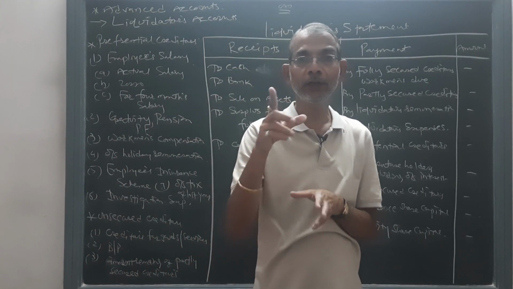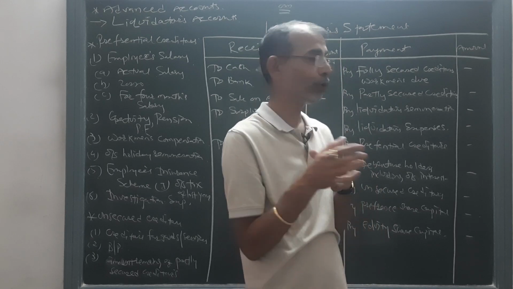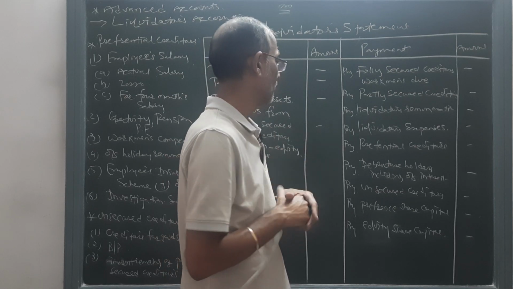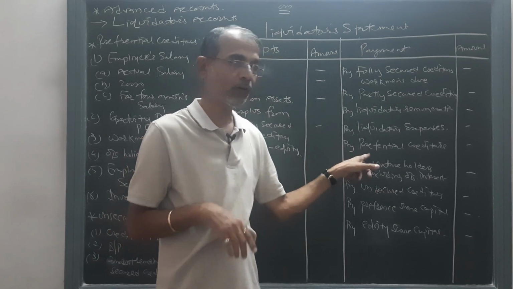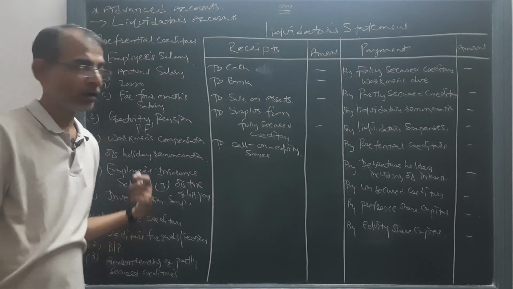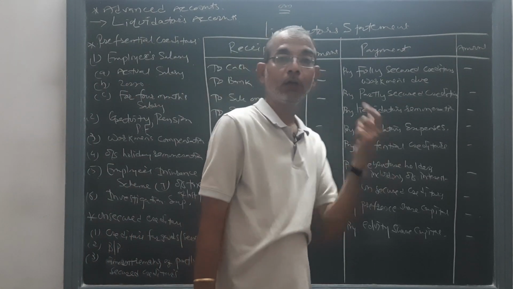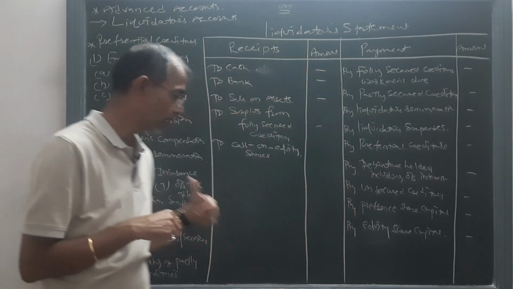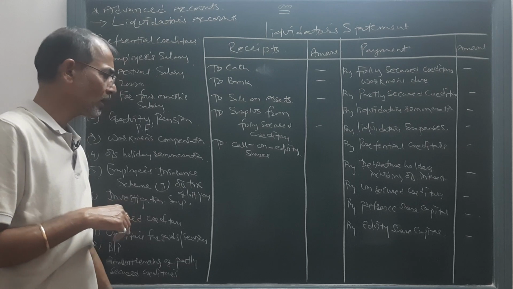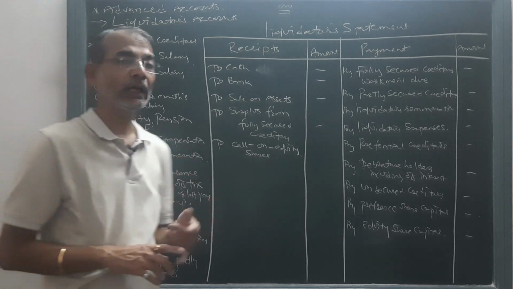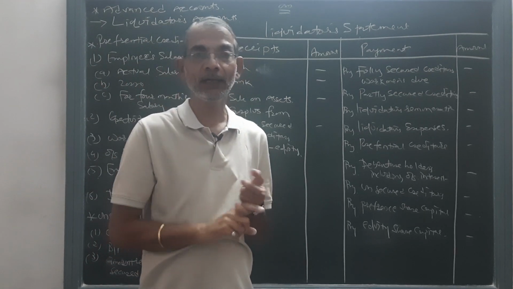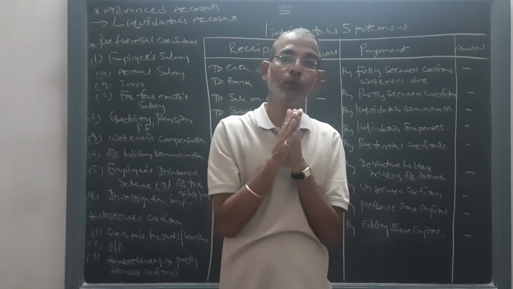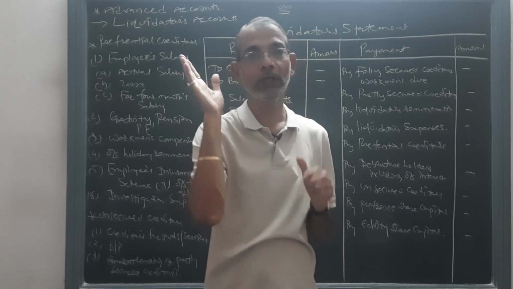Then after, the liquidator will take his remuneration, his remuneration and expenses which are spent by the liquidator. Then after will come the turn of preferential creditors, debenture holders including outstanding interest, unsecured creditors. I mentioned all that is included in unsecured creditors. Then after, preference share capital, and last, the surplus amount will be distributed to equity shareholders.